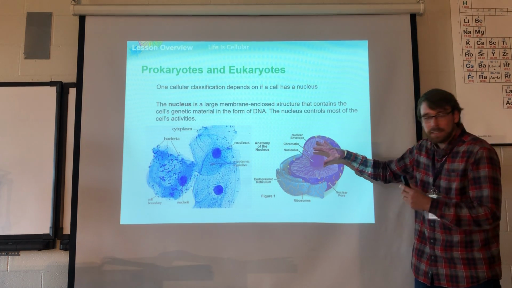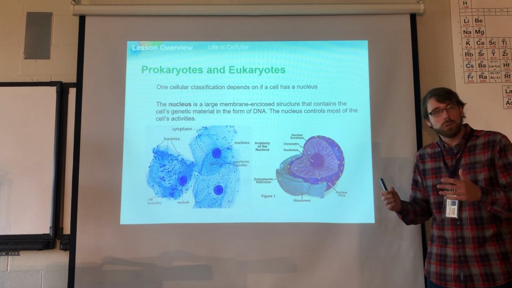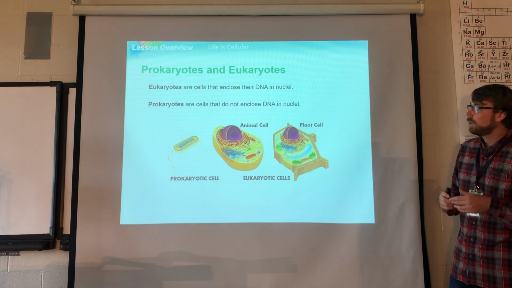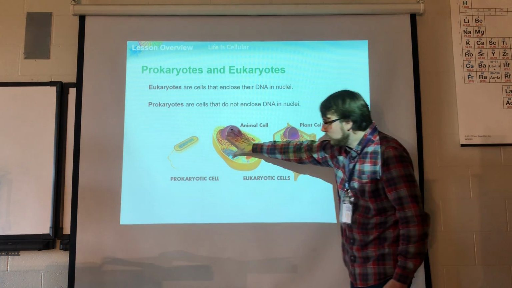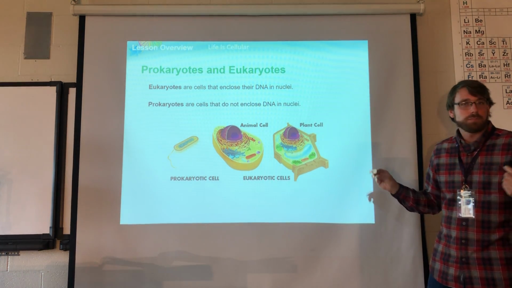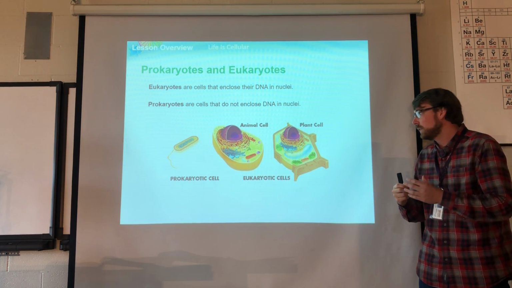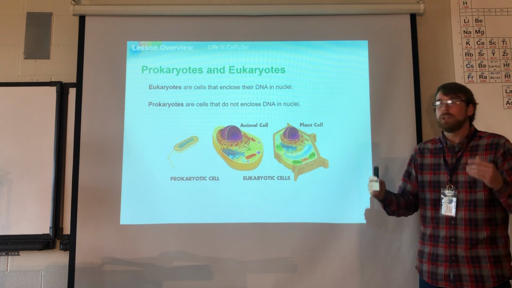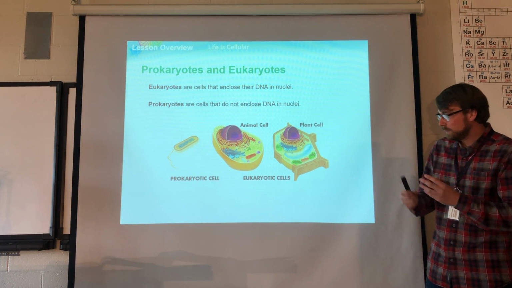So this DNA is the molecule of inheritance. It holds all the genes, it controls the production of proteins. Eukaryotes are cells that have their DNA in a nucleus. Animals, we are animals, plants, fungi, they have their DNA stored in a nucleus. So animals, plants, and fungi are all eukaryotes. Eukaryotes just means that they have their DNA in a nucleus.